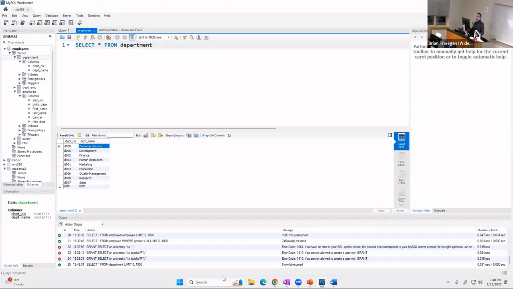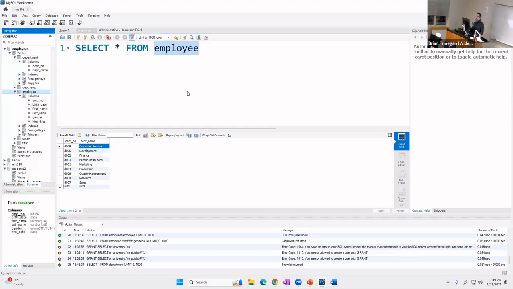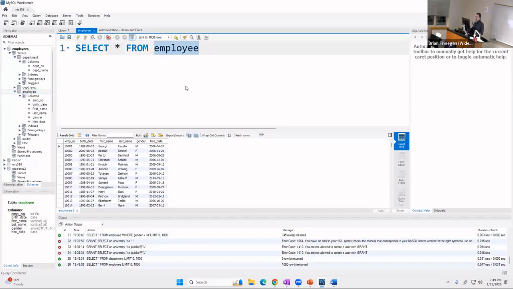Now, what we want to start doing here is filtering by row. Department turns out is not a good table for doing that. Let me make this bigger so you can see. Let's select all from employee. Then we will have some things to work with. So our syntax for filtering by row is as follows. We will specify a where condition.